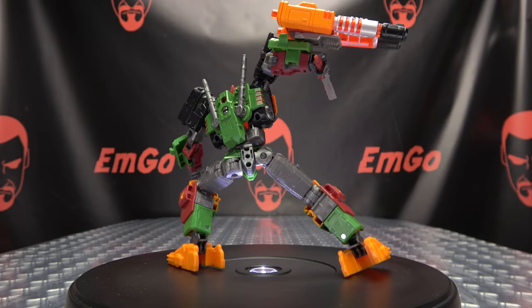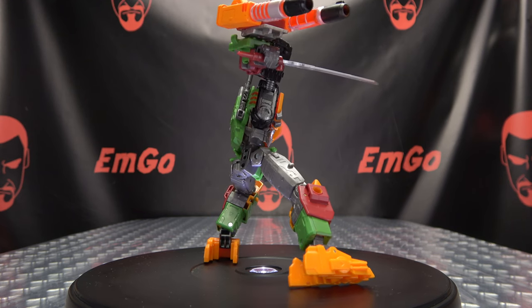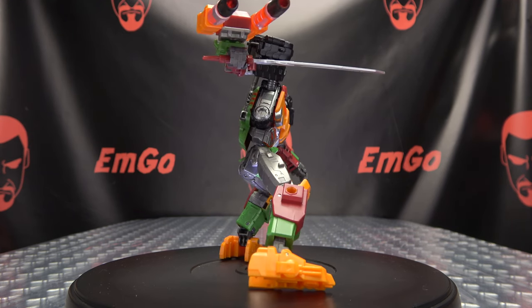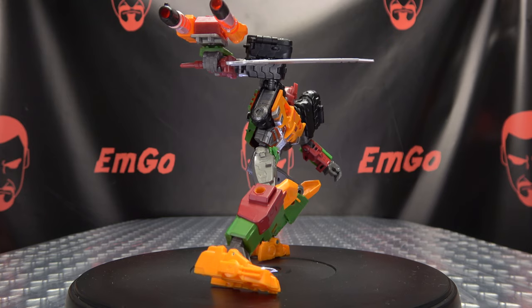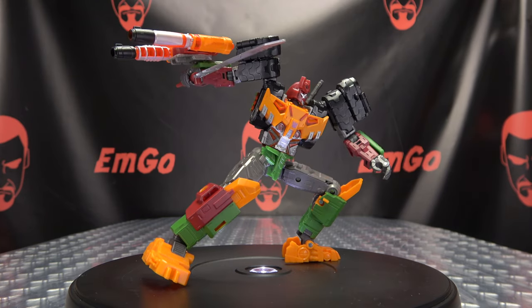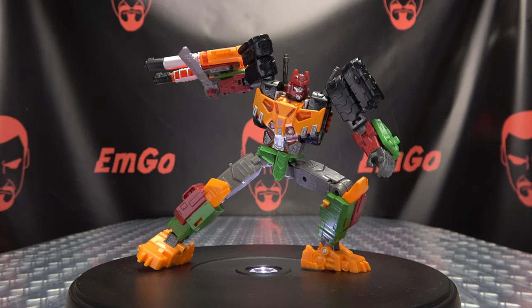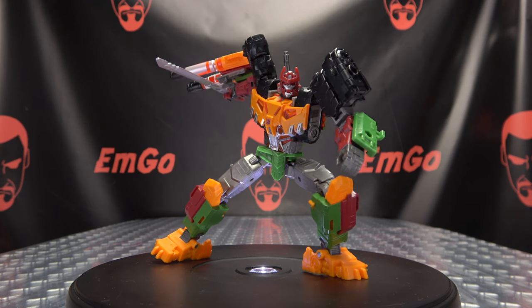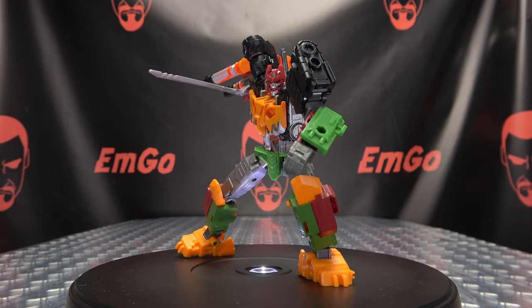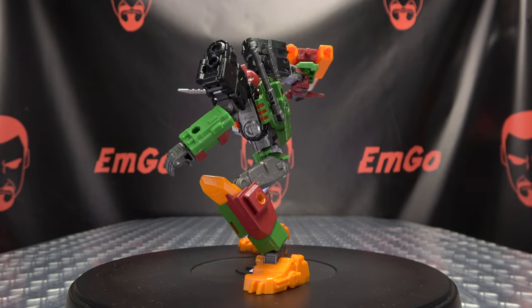So there you have Bludgeon, and there's not much to say. If you like the Tarn mold, then you're probably going to like this. If you don't like the Tarn mold, then you're probably not going to like this. Unless you have some personal affinity towards Bludgeon, then that's a whole different story. But overall, as I said earlier, I think Bludgeon wears this mold pretty well. I actually think it works pretty well for him. Again, would have liked a totally new mold for him, but if this is all we're getting, hey, I could work with it.